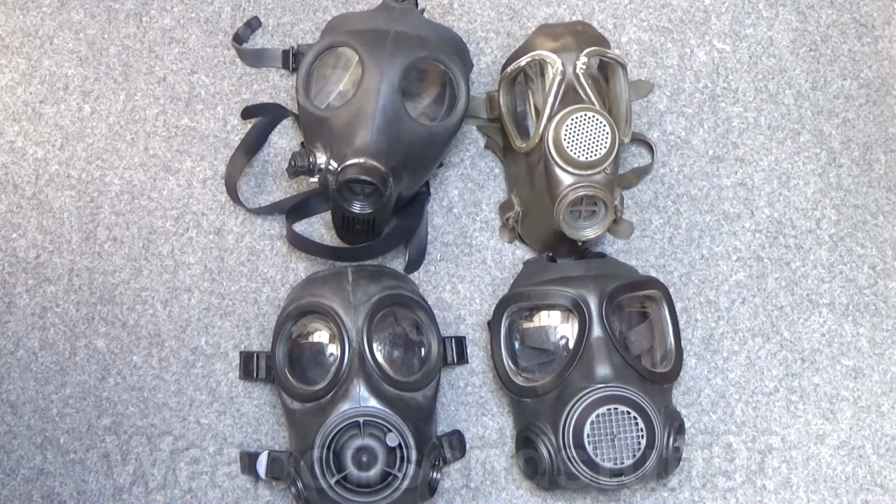So what we have at the very top left is the Israeli civilian gas mask. Technically it's known as the Shalon 4A1. Now this mask is very good. I've covered it before. I think personally it's one of the best masks on the market for civilians. It was designed with civilians in mind.